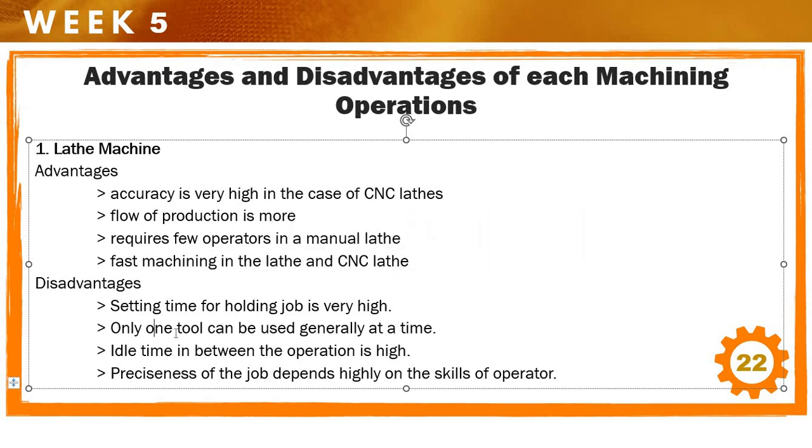The disadvantage is that setting time for holding the job is very high, so you need to adjust the lathe machine first before you can use it. Then next, only one tool can generally be used at a time. So you should choose the right tool for the operation of the lathe machine. One at a time.